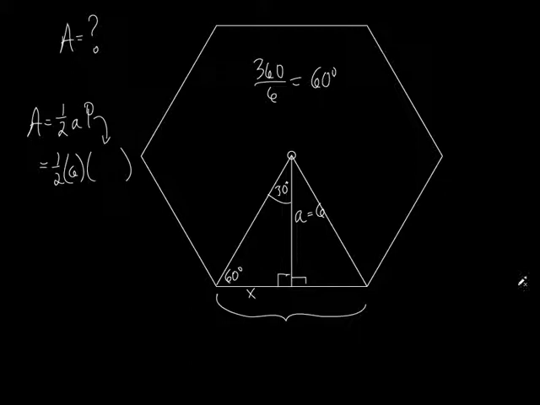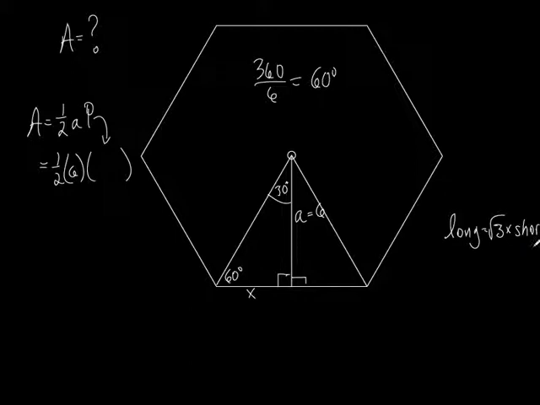I put this on here for a reason, because I wanted you to know about 30, 60, 90 triangles. So let's take a look without doing any trig. Some of you guys did some trig, and you said opposite over adjacent, and that would actually be okay. You could do that. But I think this is a much better way. If I know the long side, how do I find the short side? Remember, on a 30, 60, 90, the long side is equal to the square root of 3 times the short side.